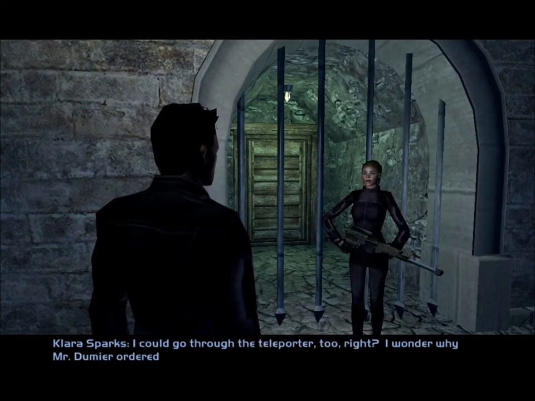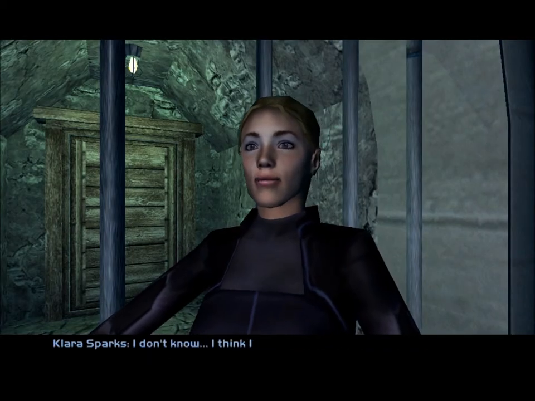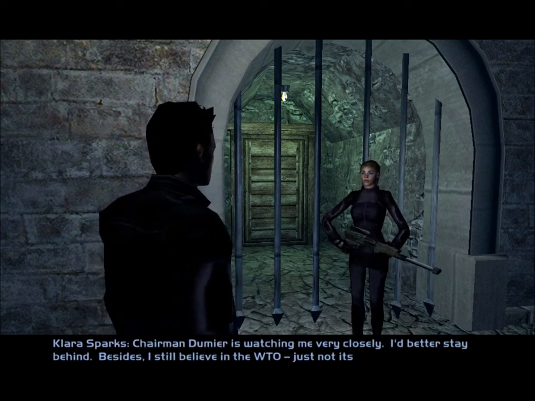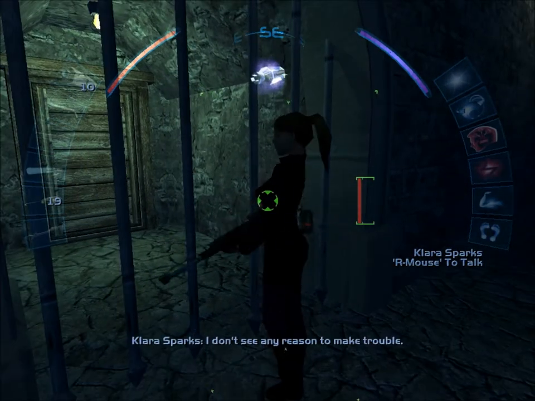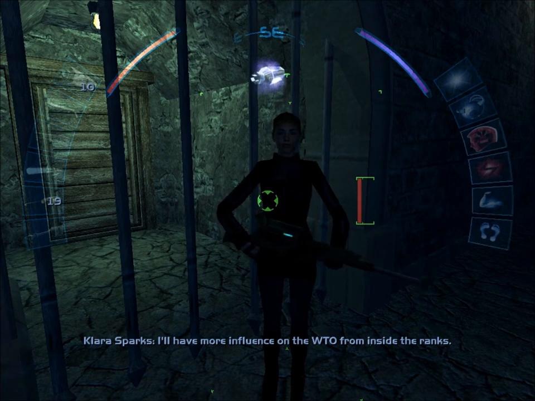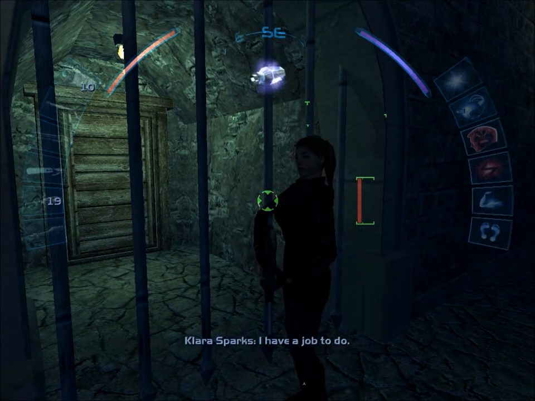I wonder why Chairman Dumier ordered me to stay here and secure the church. Maybe you should follow me to Antarctica. Billy would hardly be a match for both of us. I don't know. I think I'd better play it safe right now. Are you sure? Chairman Dumier is watching me very closely. I'd better stay behind. Besides, I still believe in the WTO, just not its leader. I don't see any reason to make trouble. I'll have more influence on the WTO from inside the ranks. Most WTO personnel believe in the original charter. The organization as a whole can prevail against one man. I have a job to do.